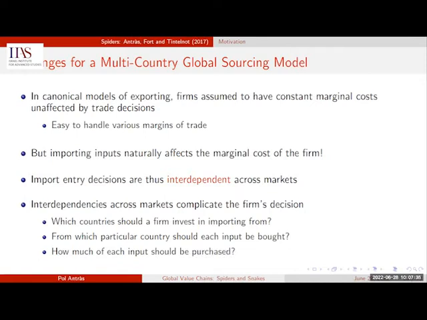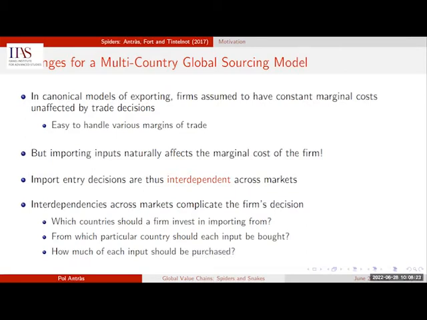Okay, so that's another layer of interdependencies. In models of exporting, you don't have consumers fighting to buy goods, whereas in importing, the suppliers are competing to sell to you. It's not just about picking where to invest in or where to buy an input, there's also a quantity choice. How many wings should Boeing buy from whatever they were buying the wings from? Well, you need two wings in a plane, so that has to be one-to-one with the number of planes you're going to produce. How many planes are you going to produce? Well, that's going to depend on how efficiently you can produce them, which determines where demand meets supply. So how much of the inputs you're going to buy is a function of everything else that's happening in the production process. So you see there are a lot of interdependencies.